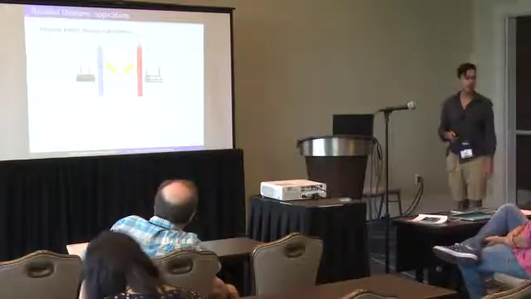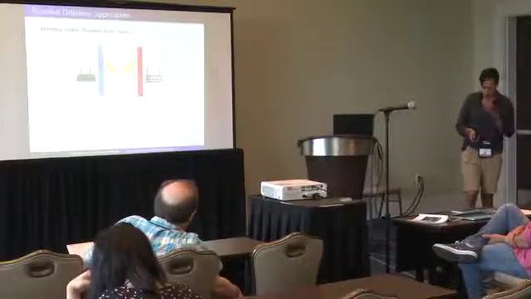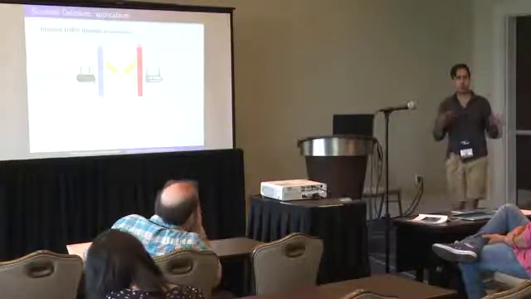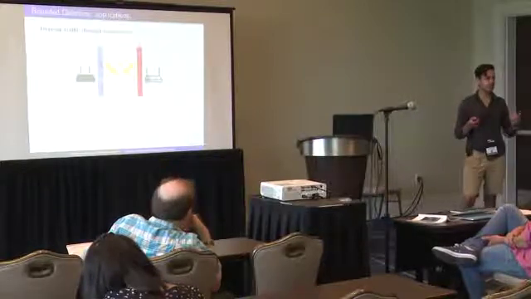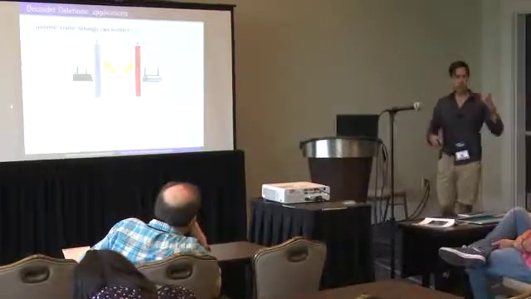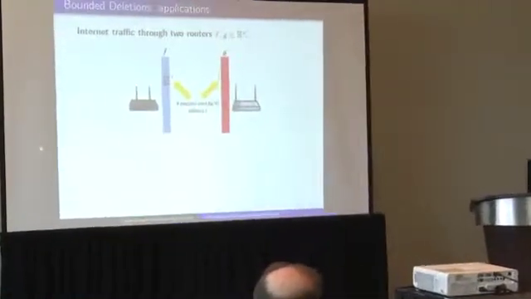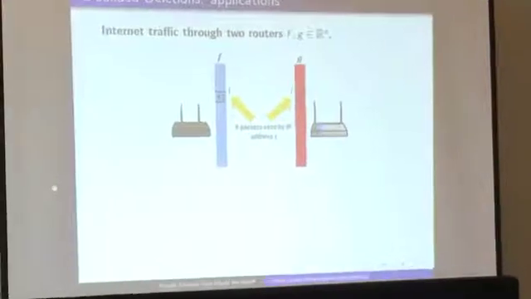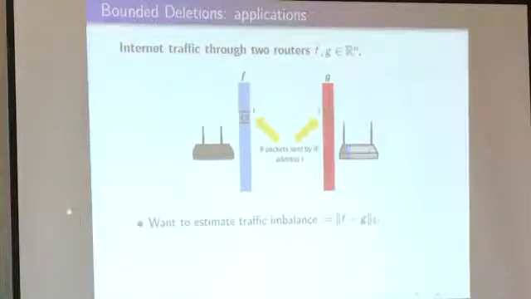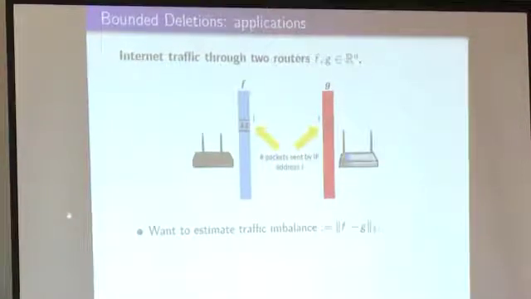So I'm going to give an example of why our model might actually be applicable in some senses. Why is it a reasonable assumption? Probably the most common usage of the turnstile streaming model is when you have two insertion-only streams and you want to measure some statistics of their difference. So for instance, suppose we have a very large IP network that's routing traffic through two distinct routers, F and G. Here, the ith coordinate of each of them represents the number of packets sent out by, say, some IP address i. And we want to estimate this traffic imbalance. There's some load balancing we perhaps want to do, and we want to estimate the imbalance of traffic between these two routers.